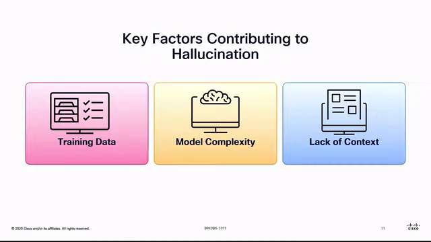But first, the contributing factors for hallucination. One of the key contributing factors is training data. A lot of the models that are used currently are not domain specific. So again, if we're talking about security, if you ask, hey, what's this MITRE attack? Or can you tell me more about this CVE? If the model hasn't been trained on that, or if the CVE is new, it would have never seen it. And at that point of time, it's just going to hallucinate. And it's going to give you some made up information. And that can be pretty problematic.